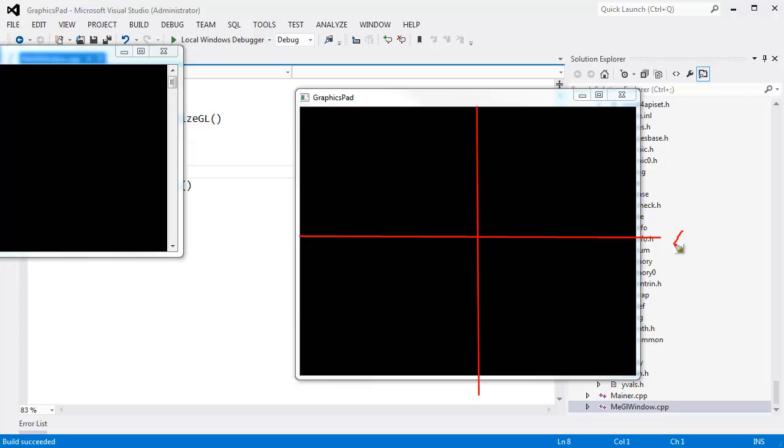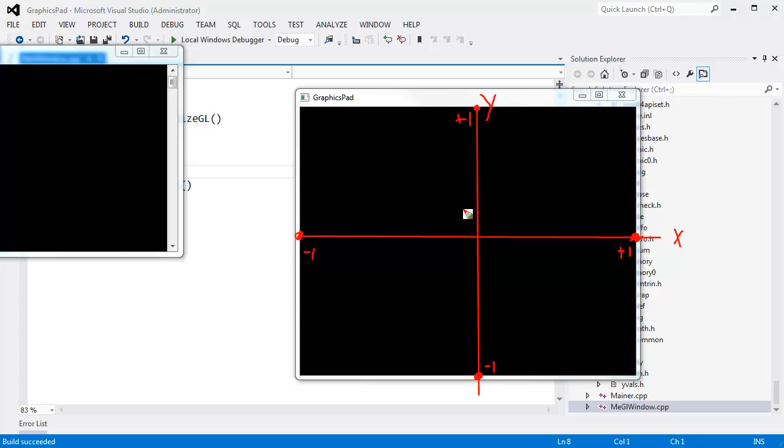Here is the x-axis, very similar to what you do in your algebra class, and this is the y-axis. This location right here is a positive 1 on the x-axis. This is a negative 1 on the x-axis, and same with the y. Here's negative 1 for y, and positive 1 for y. So as long as I draw points in this location, then I should be fine.